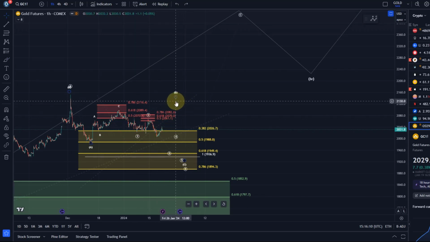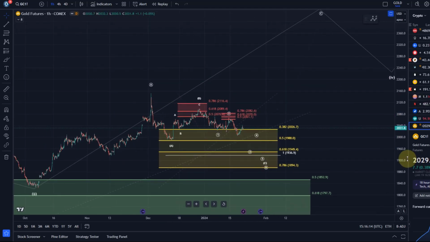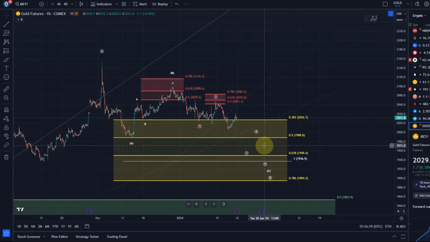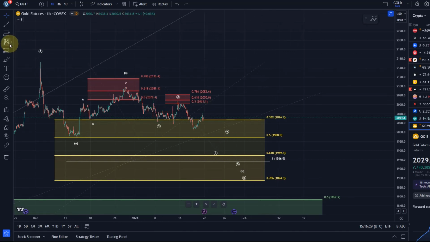It's an absolutely reasonable alternative, and it's not even the case that I say the C wave down has to play out, especially because this is not an impulse down. We have to prepare for changes. Now, best I can say about this microstructure, if we're really in an ending diagonal, then this here would be an A wave, this would be a B wave, and this move down a C wave.